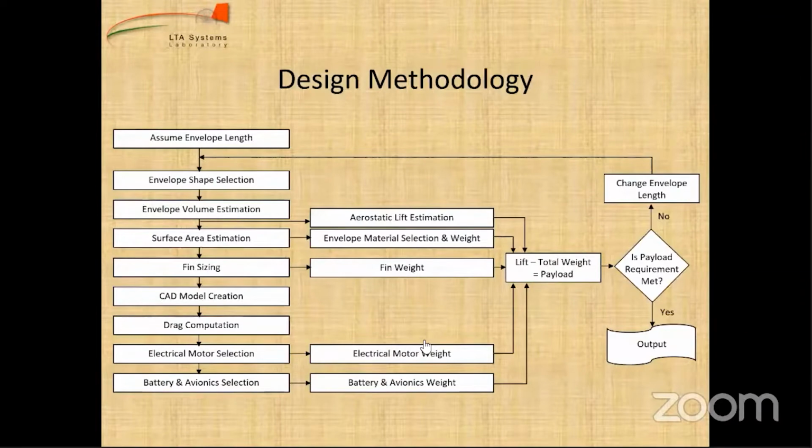This was the methodology that we taught you yesterday, and today we have taken you through the entire scheme. Now you have assumed some envelope length. What number did you assume? Less than 4. No, that was the requirement, but in doing the calculation, 3.5. Please tell me the unit. 3.5 meters. So you assumed the length to be 3.5 meters, and then you went through this entire loop of all the calculations. Finally, you won.